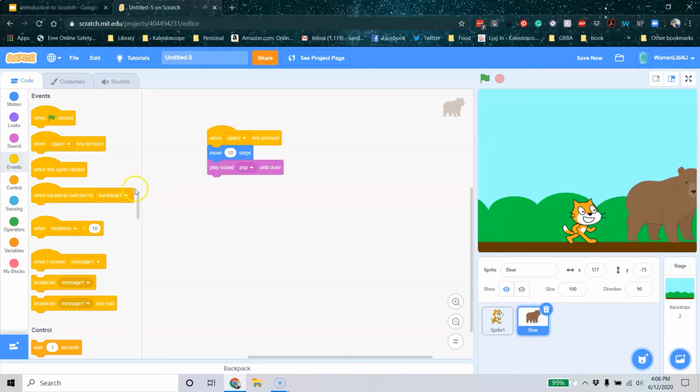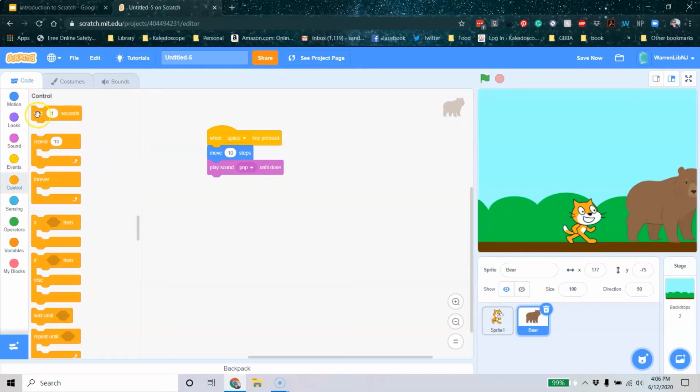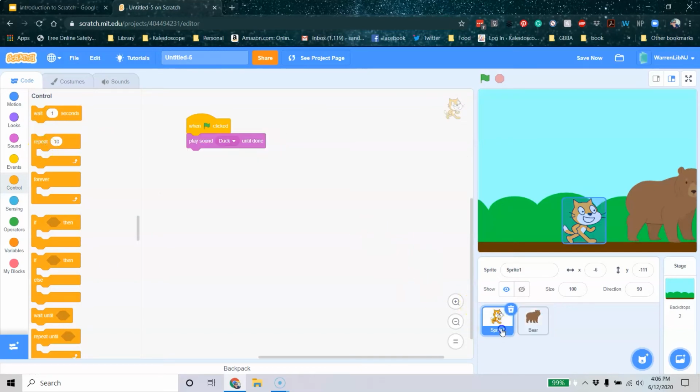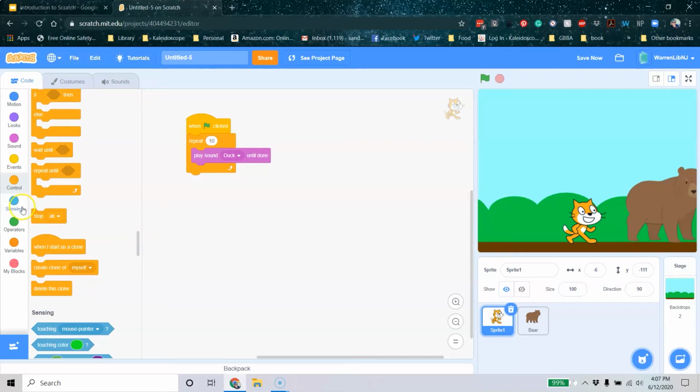So these are all the things that take input and then do something. Controls are a little different. These are things like telling it to wait or telling it to do something 10 times. So for example, going back to my cat, maybe I want it to sound like a duck 10 times. I'm going to click that block inside my special repeat block, and when I click on the green flag, okay? So these we will talk about more because they can get more complicated, but they're really powerful tools.